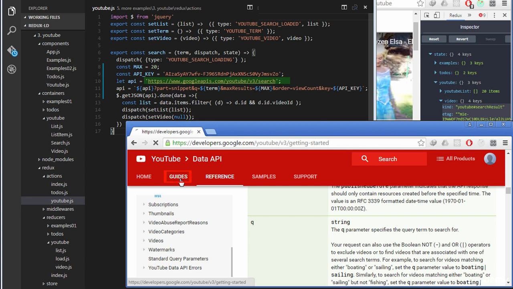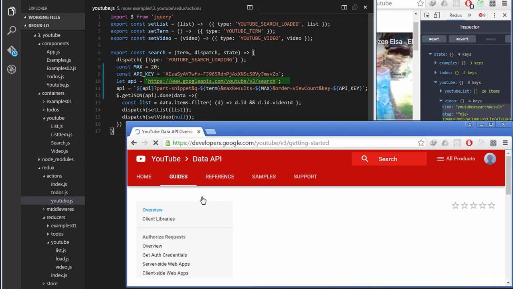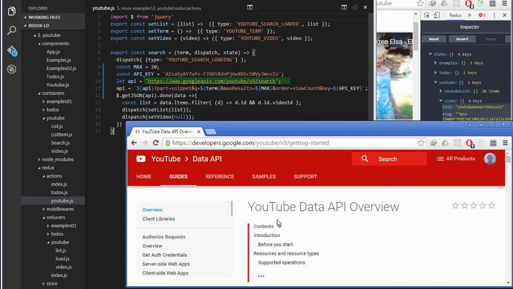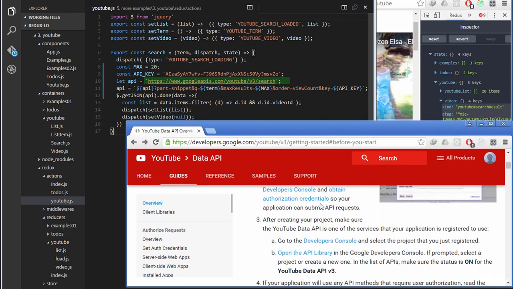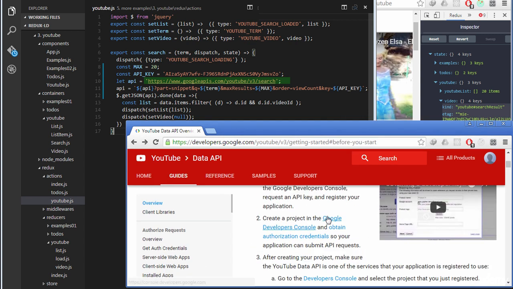This tab guides how to use the API. At first, you need to create a project in this link.